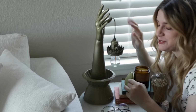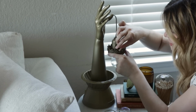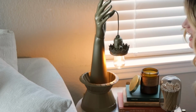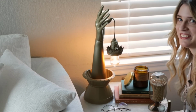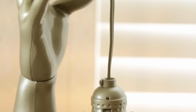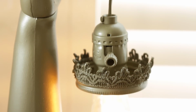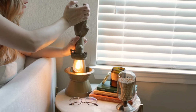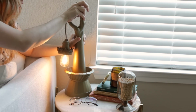Okay, time for the payoff. Are we ready? Because I need to check if it actually turns on. Okay, let's go check it out. Moment of truth. Okay, I forgot it was a 3-way bulb. I did it first try. This project had a lot of small, tedious things to do, but other than that, it was super easy, and I love the finished product. And look at that, it's unintentionally adjustable. So yeah, it's DIY approved.